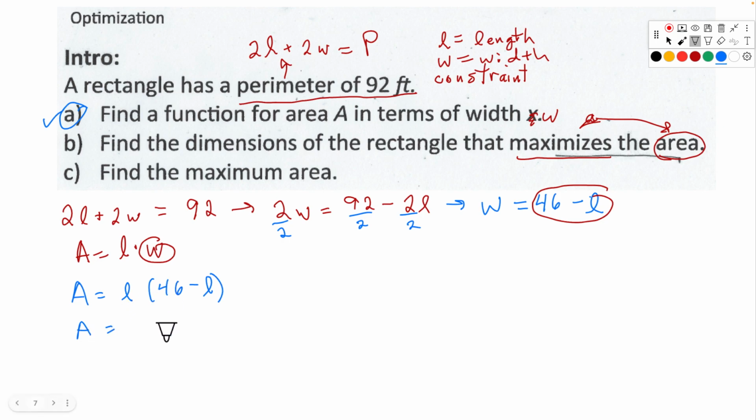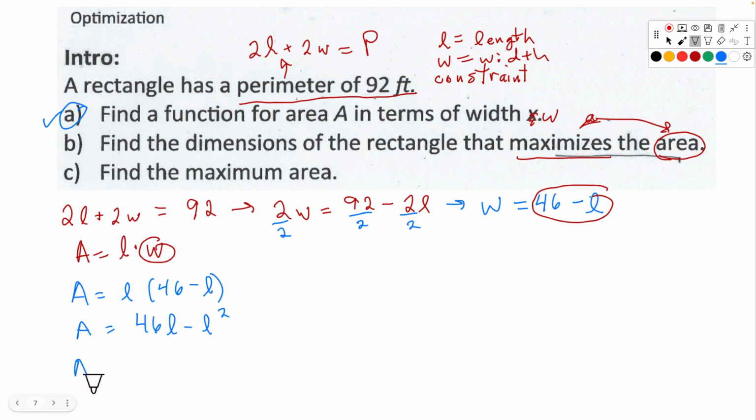So we'll distribute this, and we get 46L minus L squared. And hopefully you start recognizing this as a quadratic. If you go back to your algebra, a quadratic with a negative in front is going to be concave down. So okay, this will give us a maximum. Again, you could also graph it and just find it, and it's going to be at the vertex. So you could use algebra to solve it at this point, but because it's a calculus class, let's go ahead and take the derivative and set it equal to 0. Why do we do that? Because we're looking for where the tangent line is horizontal. That gives us a minimum or a maximum.